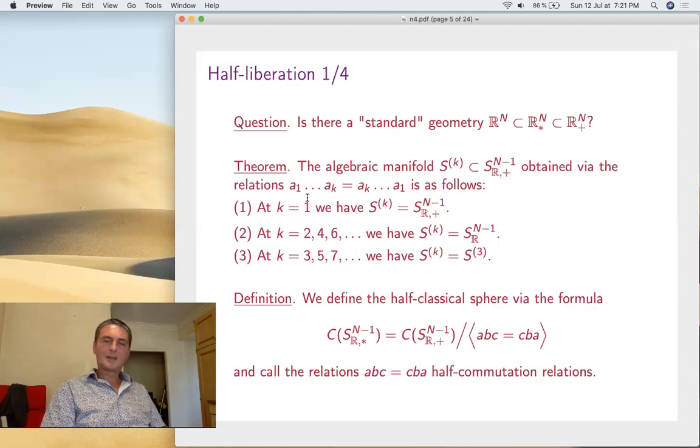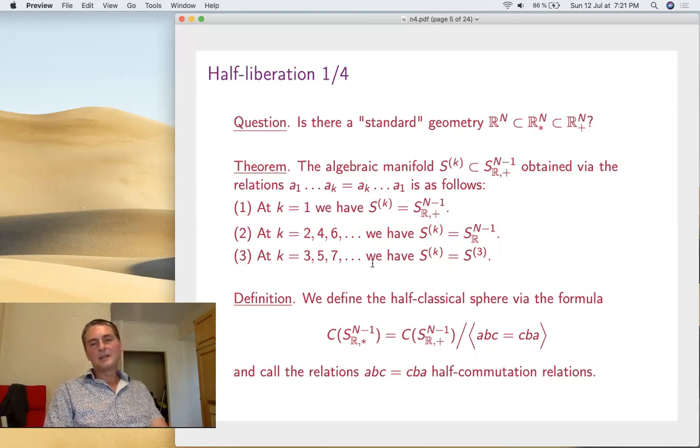And actually, there are only 3 cases if you do a bit of algebra. I mean, you just have to play with the sum of xi squared is 1, right? It's very easy. And things collapse to only three things. So you get either, when you put no relations, I mean, k is 1, you get the free sphere. When k is even, you always get the real sphere. You have to play a bit with this quadratic relation. It collapses to ab is ba.